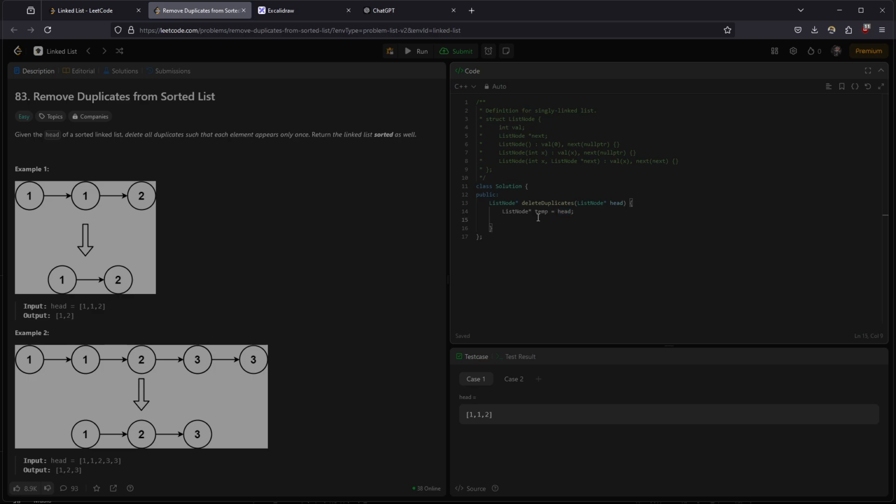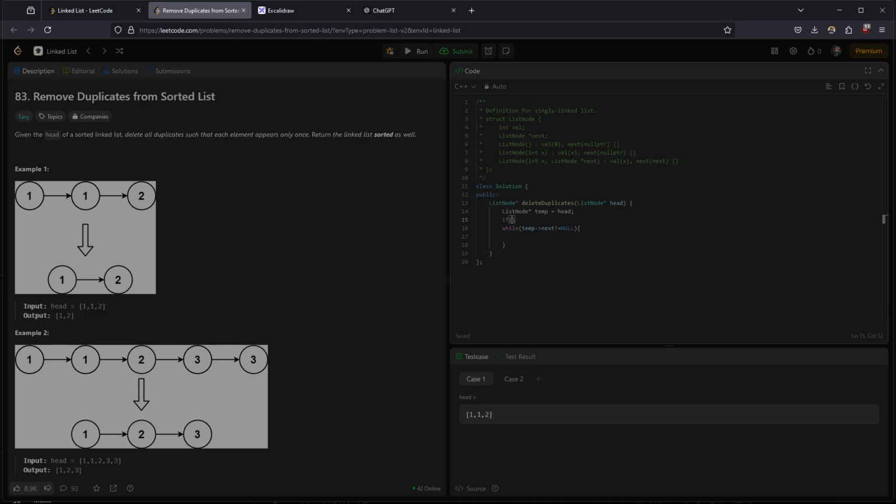So after creating head, we can loop while temp next is not equal to null, as we will be comparing the temp value with the temp next value. If temp next is null, it won't do us any good.